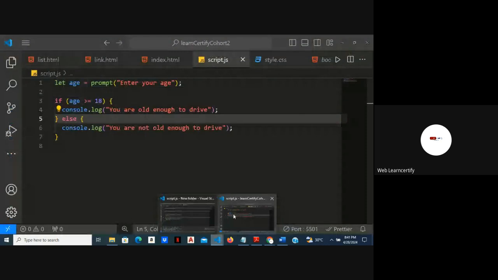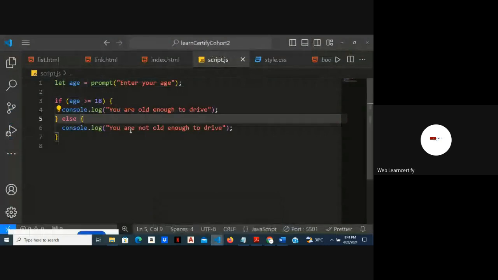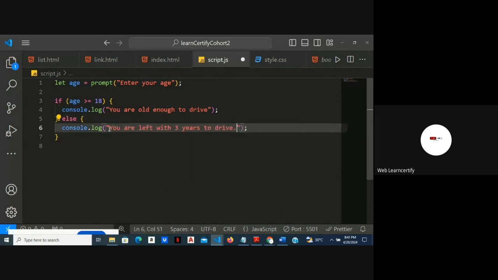So right now, all it shows us when the person is not up to 18 is that you are not old enough to drive, which is not completely descriptive. We want to make sure that we can tell the person how many years are required before they can be able to drive. So first, let me place this. This says you are left with 3 years to drive.